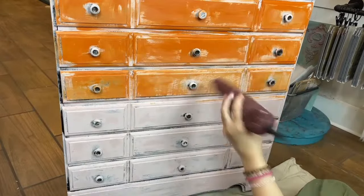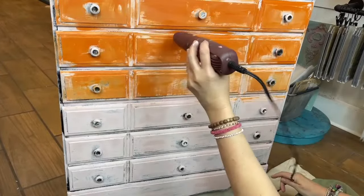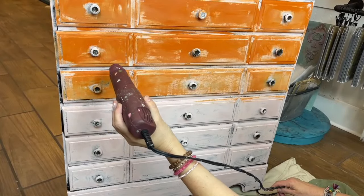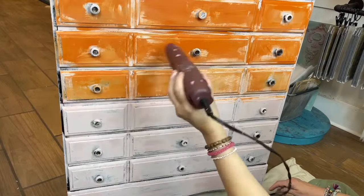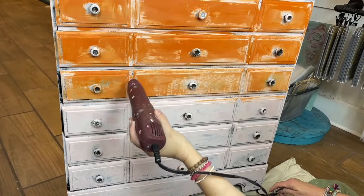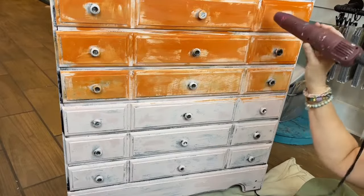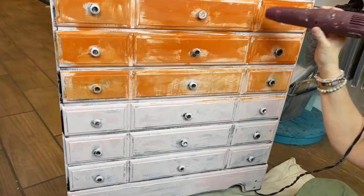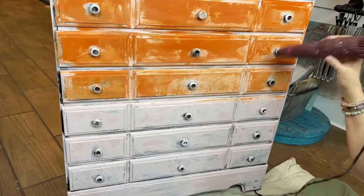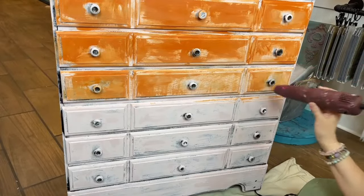I'm gonna add a little kissing booth to that. And then when I want bright stuff, I can go in with my painter lid. I'm just gonna give it a bit of a dry. Here's the thing, when you're doing layers like this, you want to either let it dry or make it dry. And I'm making it dry. Because if you keep gobbing it on, it will turn gray. It'll turn a different color.